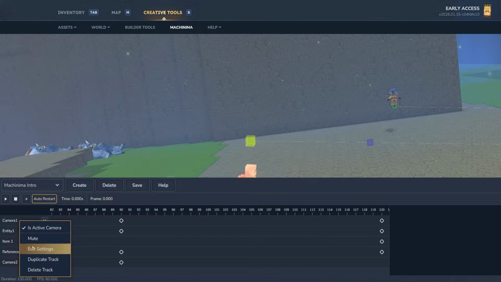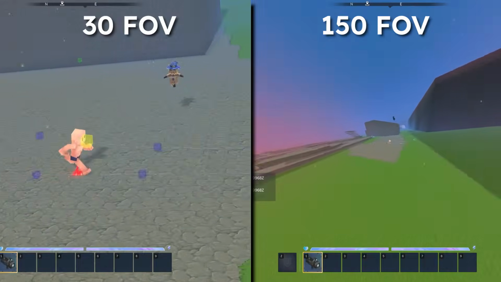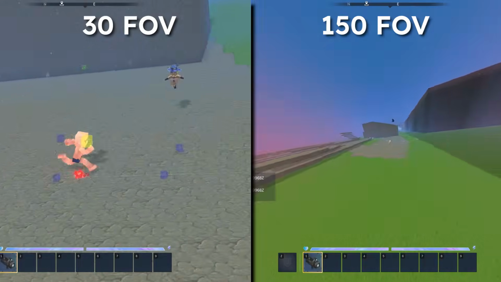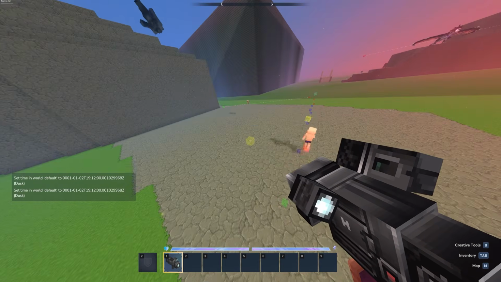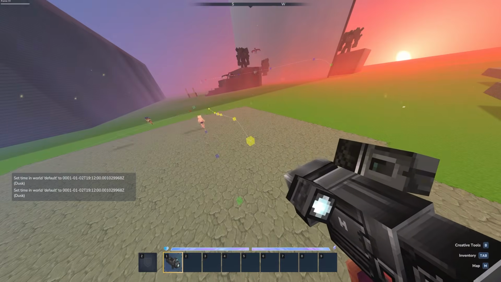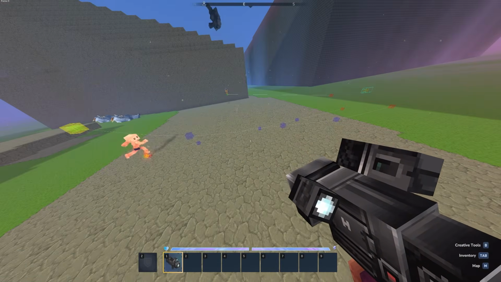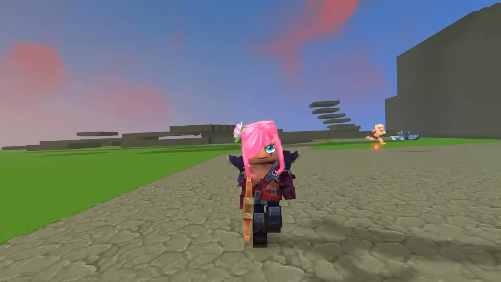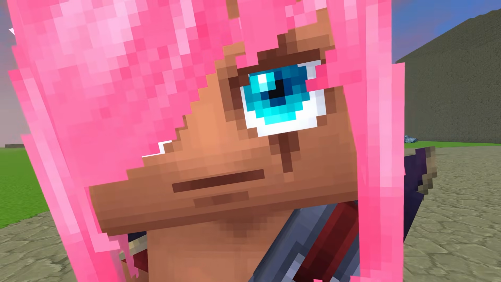You can change the FOV on your cameras for different cinematic looks from 1 to 179. 0 or 180 plus will just crash the game. Pressing I toggles the display visibility. Pressing Y will cycle through editing a single keyframe, moving all of a particular actor's keyframes, or moving every single keyframe in that scene. Use your left and right arrow keys to scrub through your timeline in-game, and many more features to come. Hopefully. Please, Simon, let us zoom in and out of the timeline, please!